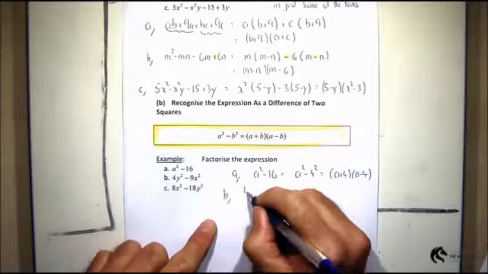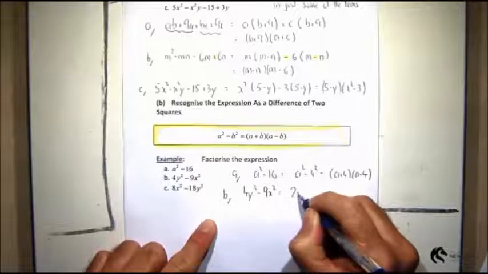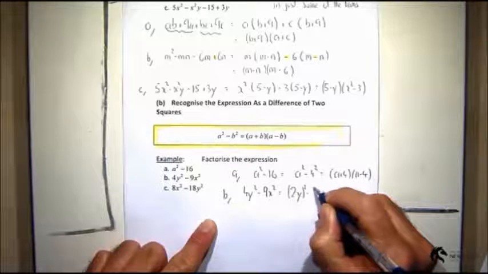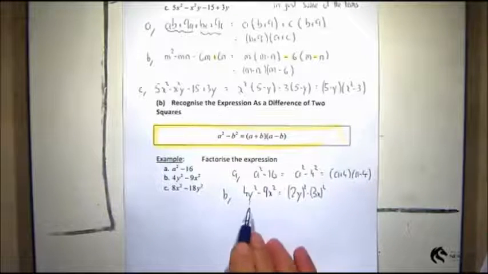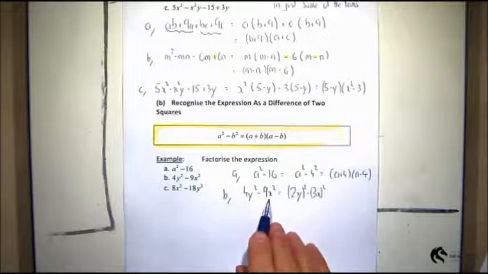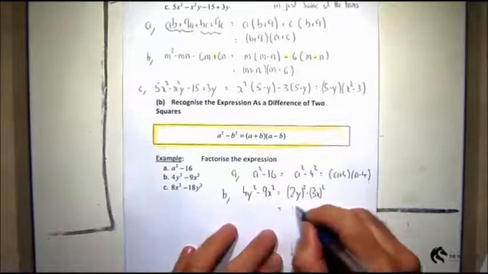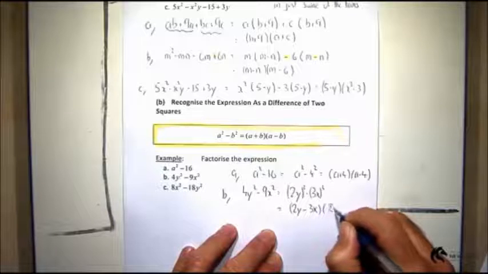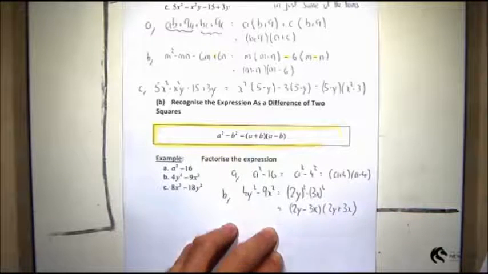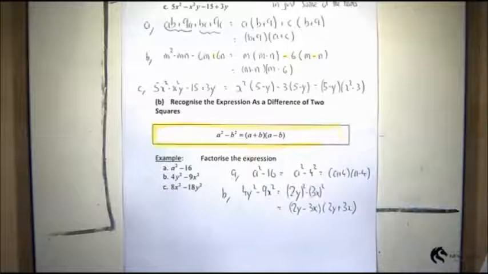And so these next two examples are exactly the same. The important thing to do, I guess, is to write it out as the difference of two squares. So this is 2y all squared, and this is 3x all squared. Once you've done that, you can say, look, this is 2y minus 3x, 2y plus 3x. And of course it doesn't matter if you put the plus term first then the minus, because it doesn't matter what order you do your multiplication in. So you can write it either way.